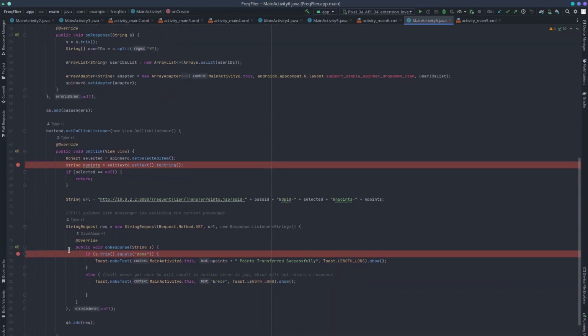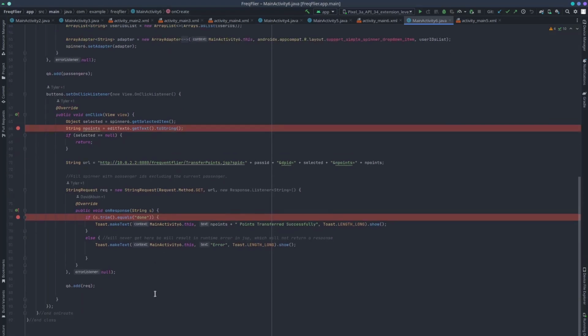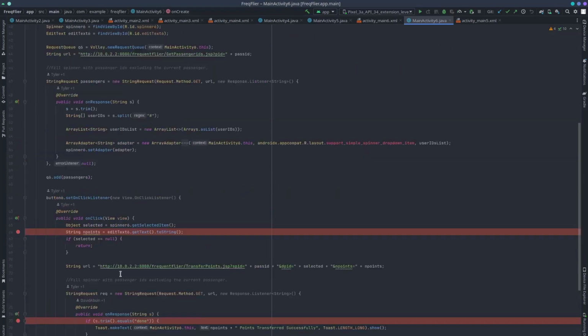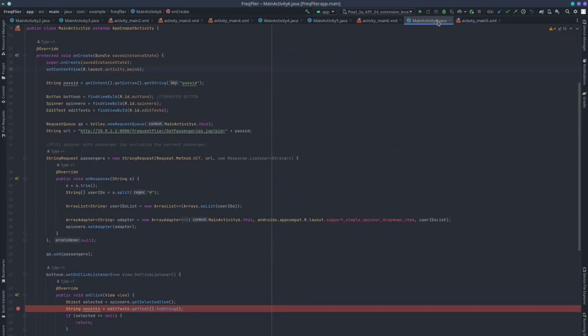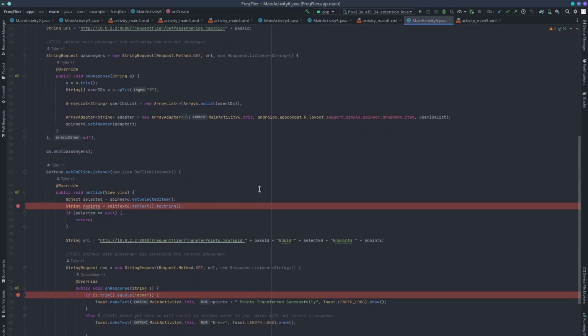Then depending on the response, it'll display either that it was transferred successfully or there was an error. And the display will show for a short time based on using the code Toast.LENGTH_LONG.